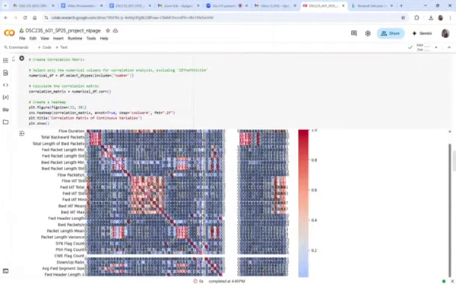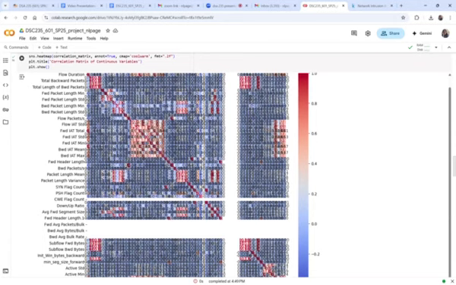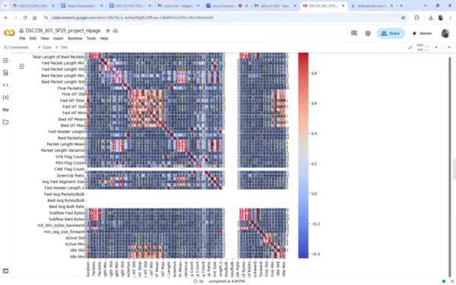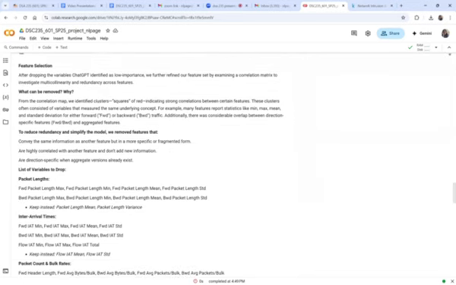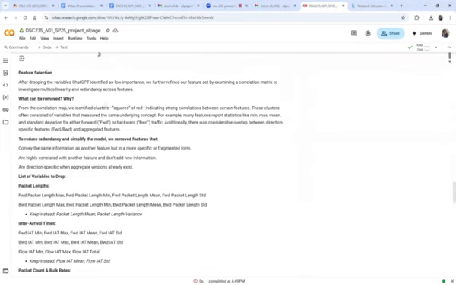And then we created a correlation matrix. Even though we have so many variables and it kind of looks messy, it's actually very helpful if you look at these big squares. If you notice, a lot of them are about basically the same topic. It's just that they're means, maxes, and standard deviations. So we were able to look at where those squares were and then break down just a couple things to keep out of that. So here's just our description on how we did that.